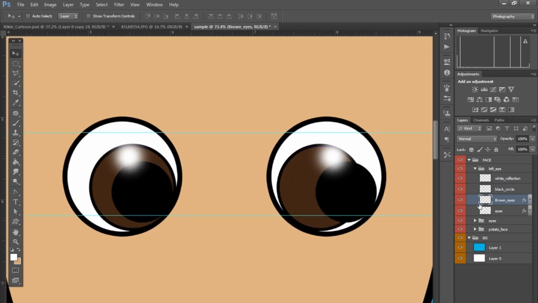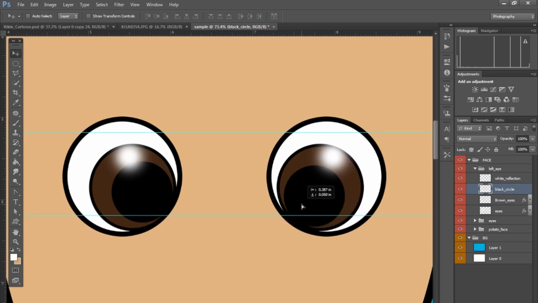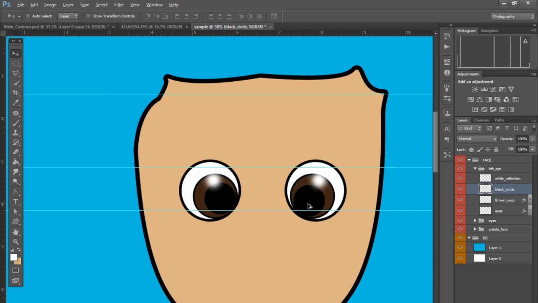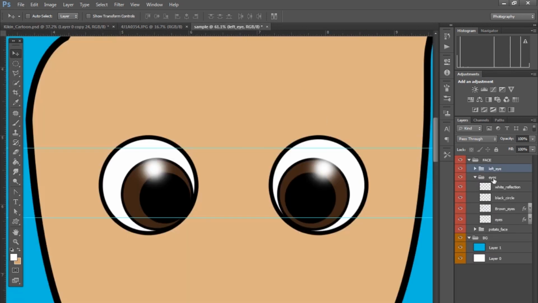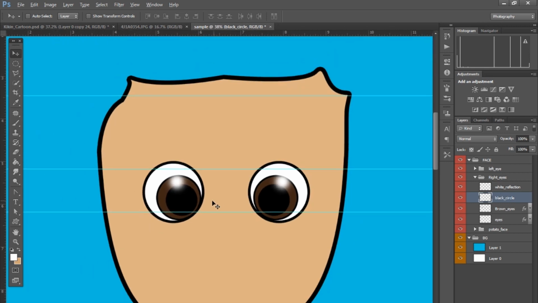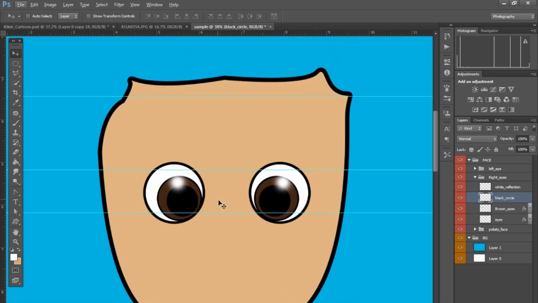Let's get closer, the black circle over here. Let's just call this right eye. We're gonna do the same thing for the black circle. Just give it a little bit more space. Yeah, that's better.